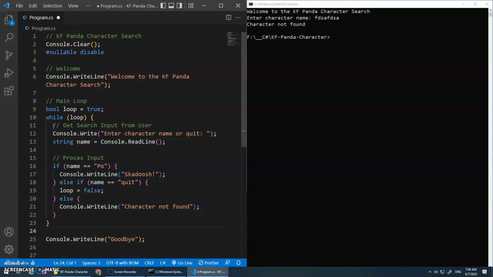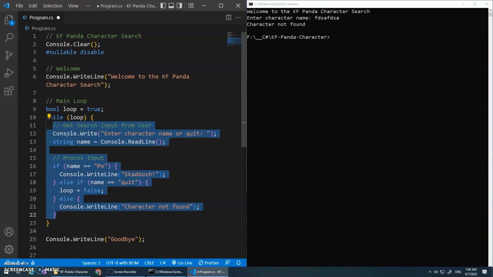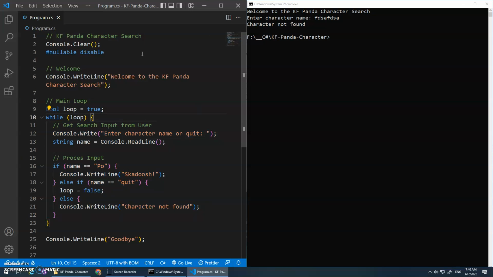All right, so this is what's going to repeat inside of our while loop. We get the input, and then we do the if statement, and if they choose quit, then the loop becomes false, so then it won't do this loop anymore, and it'll go outside of it and say goodbye. That comes in handy with making your programs, because we don't have an event listener, right? If you came from JavaScript, we would just repeat stuff by hitting the button again, and it would run the program.